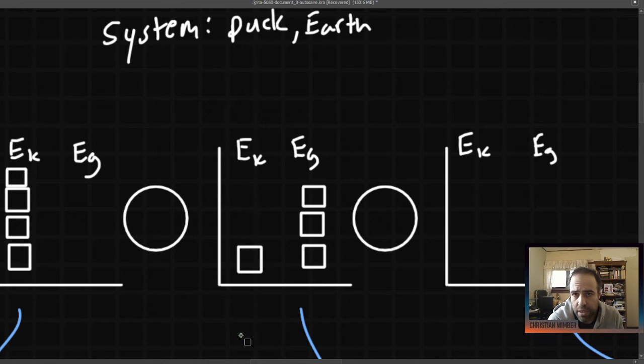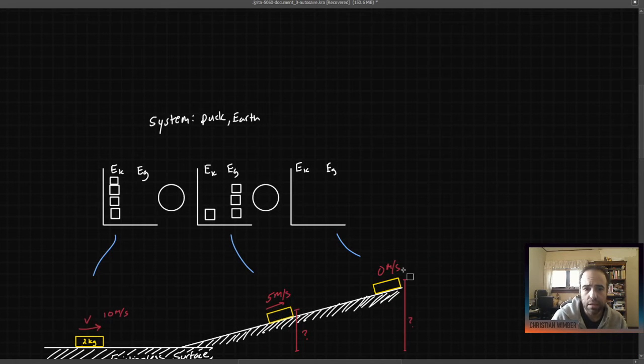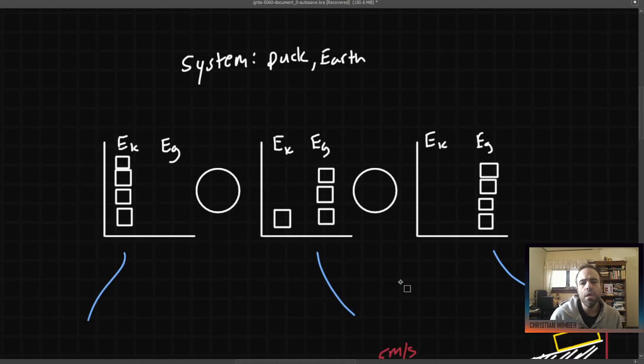Again, I don't care how you split it, but some of the energy that was stored kinetically needs to now be stored gravitationally. Finally, I don't have any kinetic energy stored over here because it's not moving anymore. So I'm just going to leave that one out. All of the energy that used to be kinetic is now gravitational. So I'm going to have all 4 boxes here. This is a pretty decent setup for our LOL diagram. This is 99%, like, this is probably what you should use. Just, because I'm trying to future-proof this particular video, there will be some problems where this is not what we want to do.